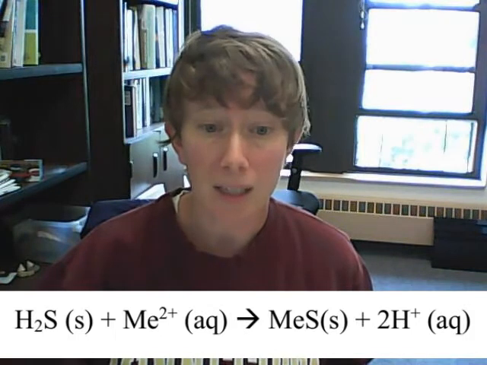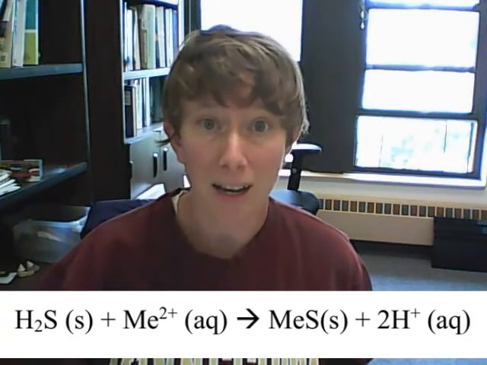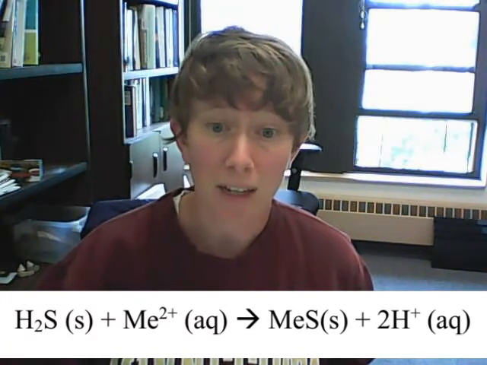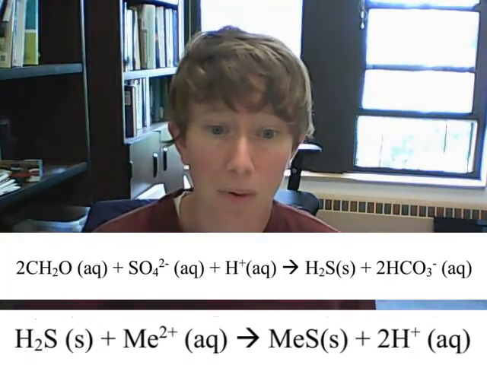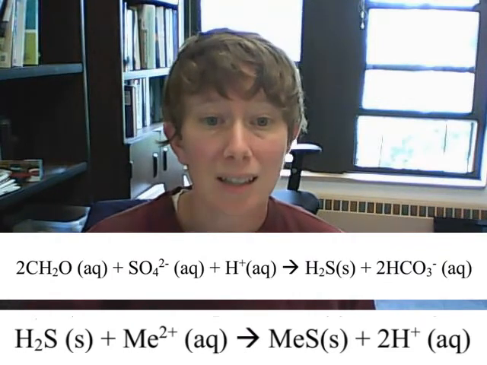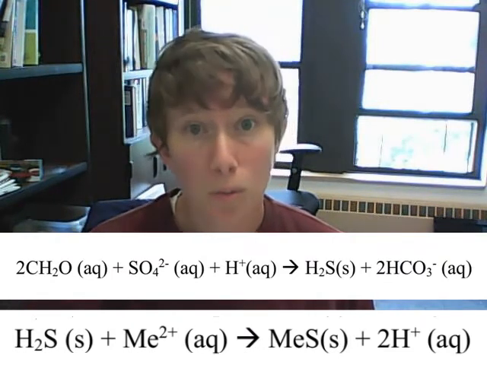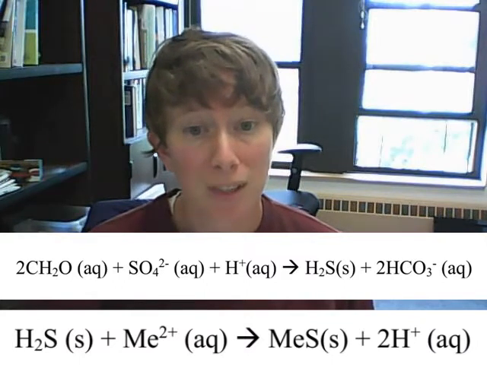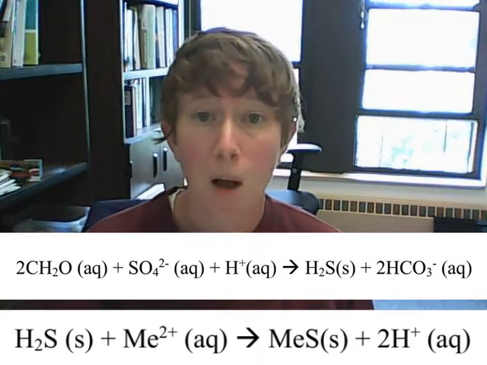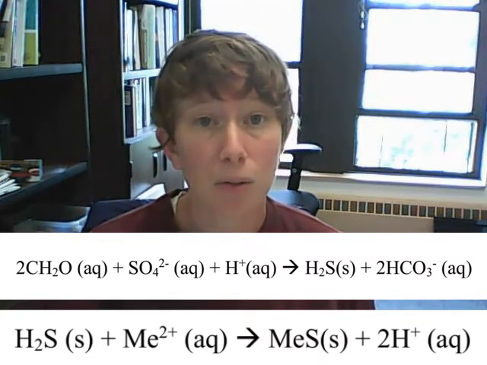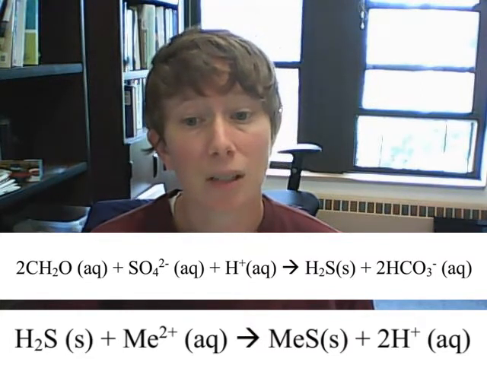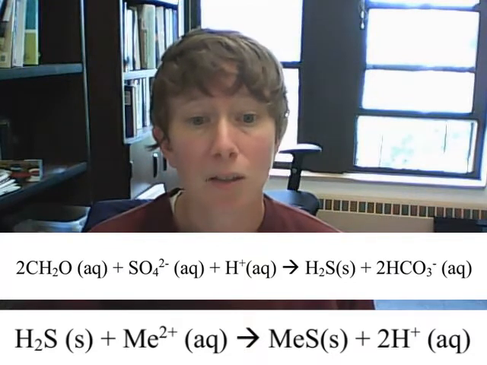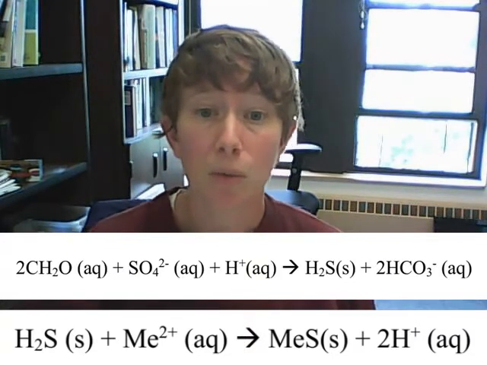H2S and Me2+ are both the reactants, while MeS, or metal sulfides, and H+ are going to be the products. You can see that these two reactions consume sulfate and aqueous metals, both very important for treating acid mine drainage. Both of these reactions have arrows that point towards the right, meaning they are irreversible. Thus, when conditions are favorable, the reactants will react to form the products.